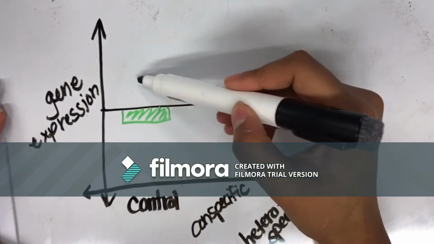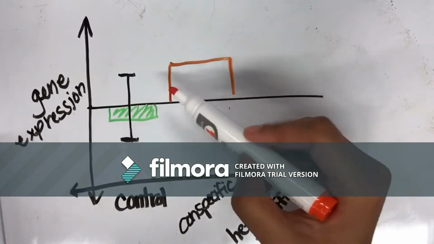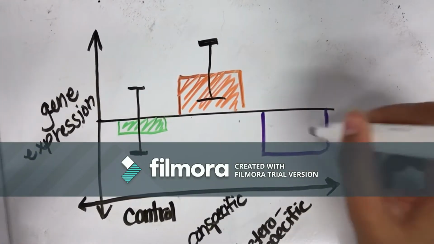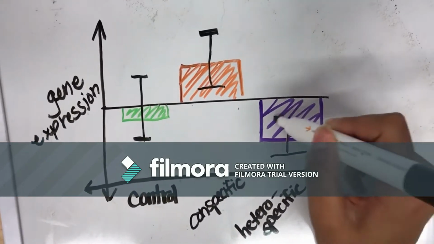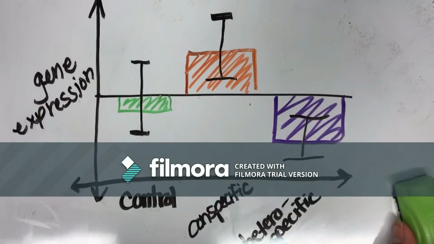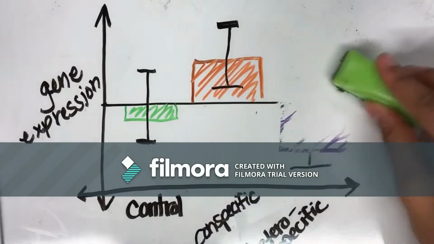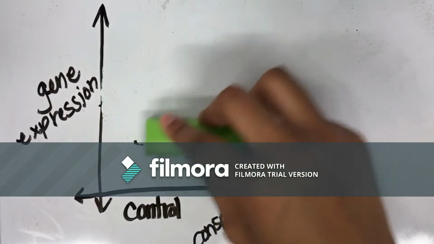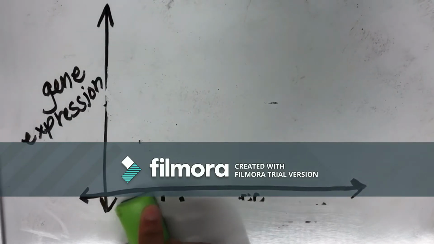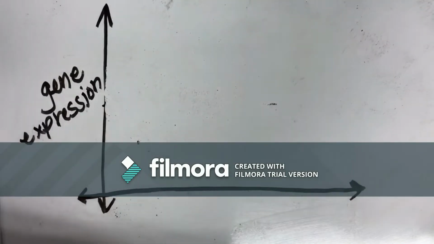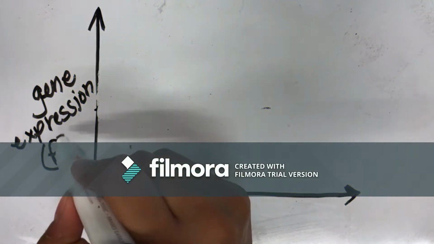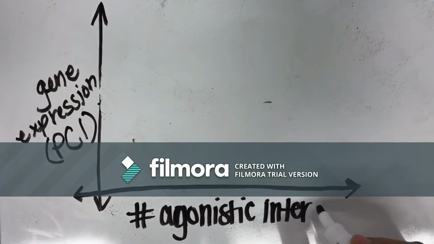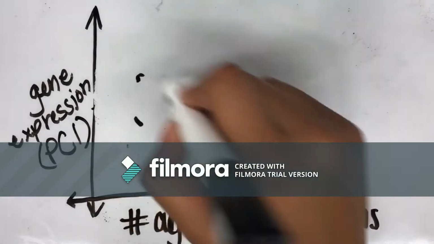The control group exhibited a small decrease in PC1 gene expression, while the conspecific and heterospecific groups showed a large increase and decrease respectively. However, the error bar was so large for all the groups that the data may have appeared to show a trend that was inconclusive. The results showed that the species did not act as a stressor for gene expression. When this data is plotted comparing gene expression of PC1 and the number of agonistic interactions, there is no correlation.